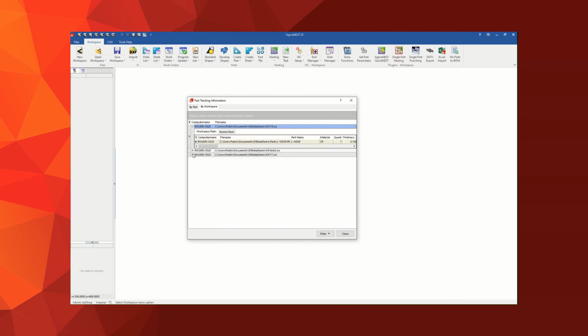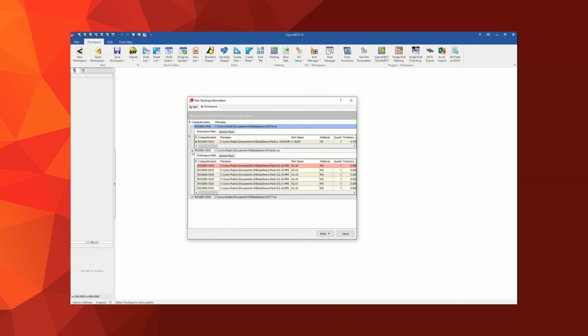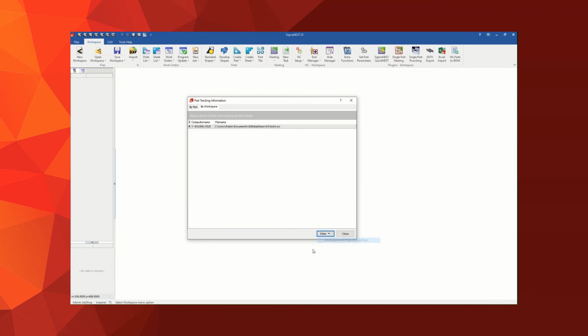So I've deselected that. Now it's showing me everything. I can see that this one's got an out of date part. So I'm actually going to turn on workspaces with out of date parts, and now only that one workspace is going to show up. It will change the color to green, but it's just letting you know that that is definitely a part file. And as you've already filtered workspaces with out of date parts, it's showing you only parts that are already out of date and need to be edited.